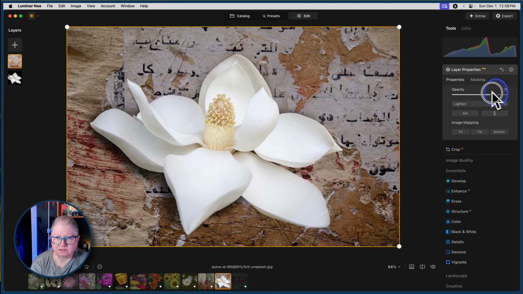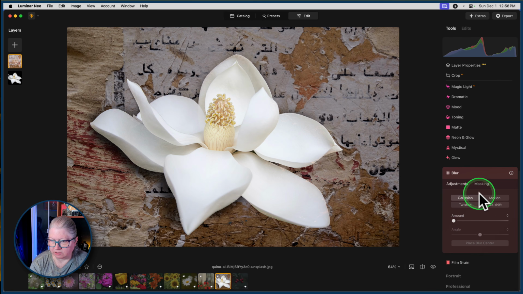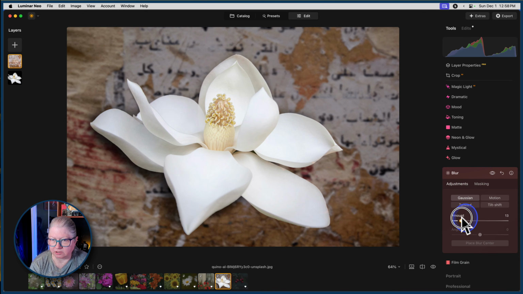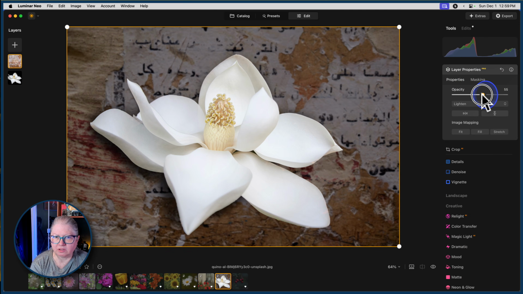And because this is a layer, I can also do any effects I want on this image. So if I want to darken it or brighten it or blur it or anything, right? If I want to add just a little bit of blur, I'll use Gaussian blur. See that? Just ever so slightly. So it's like the background.